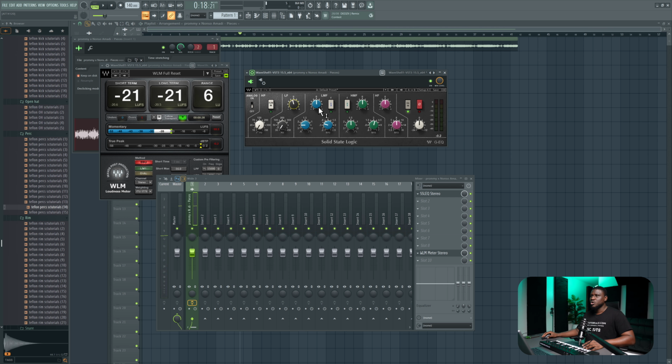Then we can come to the high frequency if you want to add some shine to it. And you can also come to the mids if you want more clarity in the mids, okay? So in the high frequency, let's add some shine. So I'm going to come right here, increase. And it's typically, you can see, between 1.5K to 16K. And I'm going to bring it up to 10K, because that's typically where you get that shine, mostly between 7 to 10K. So you get that shine most of the time.